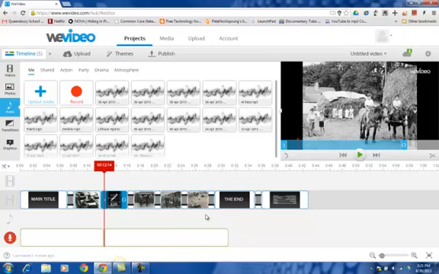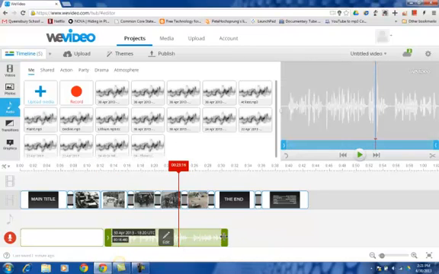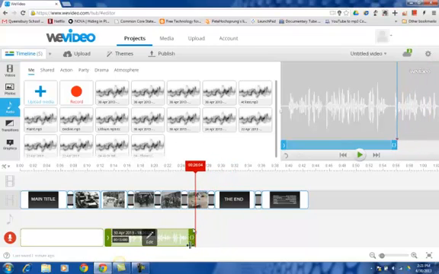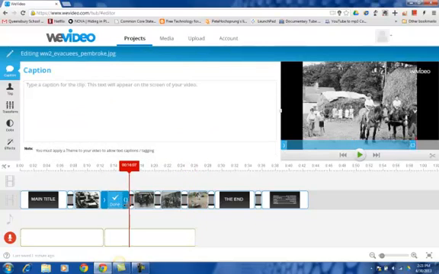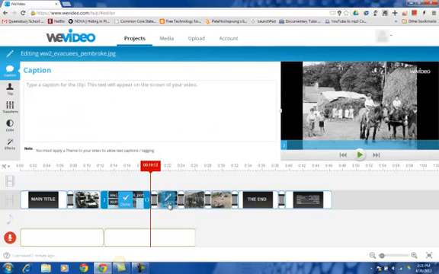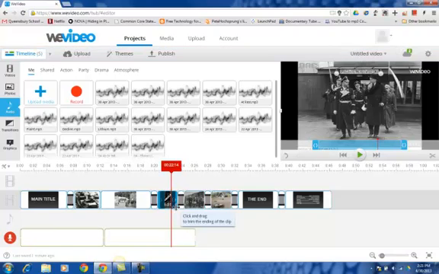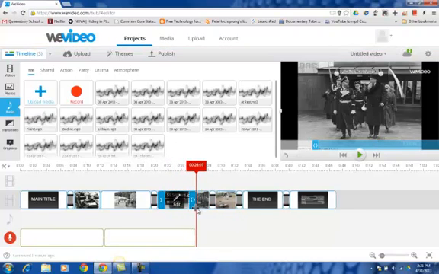Now I can see my second track. This second track will appear down here. At any point, I can shrink these tracks and eliminate part of it. So if I didn't like the last part of what I said, I can shrink this down and just cut that off. I can also stretch out these images and make them longer so that they encompass the same amount of time as my narration. And that is the pattern you're going to follow as you narrate your project.